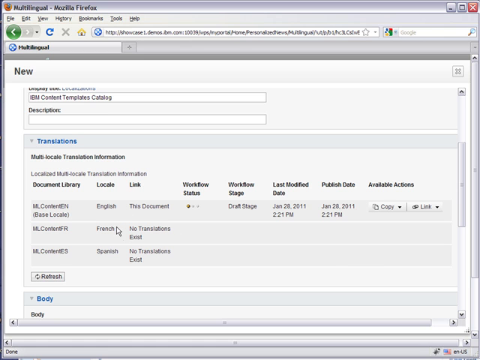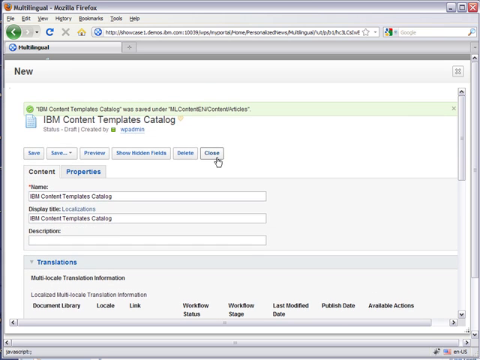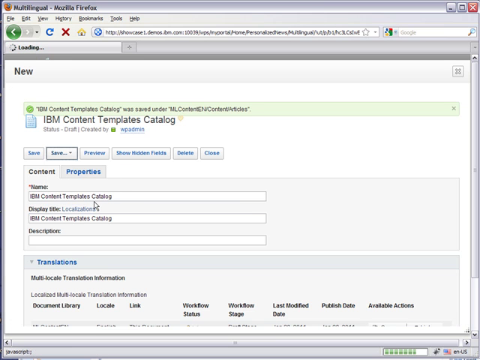This indicates that 2 other translations will be provided at a later stage in the workflow. The current stage is just draft. The way the workflow is set up, items in the workflow will be copied into the other translations once the first level of approval is done for the English content. So I'm going to go ahead and save and approve that.